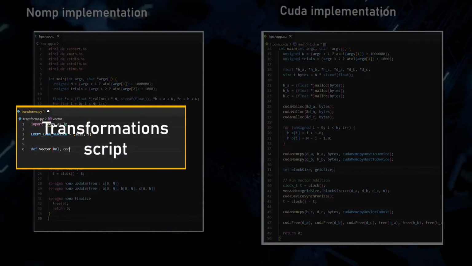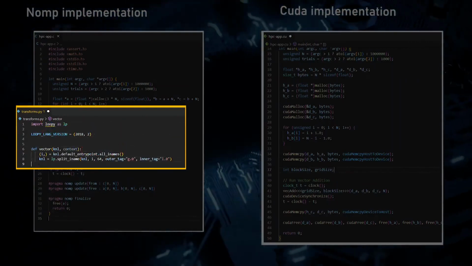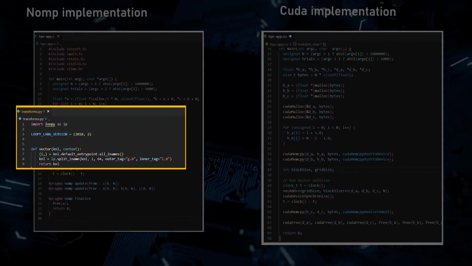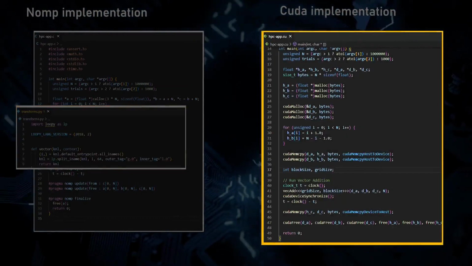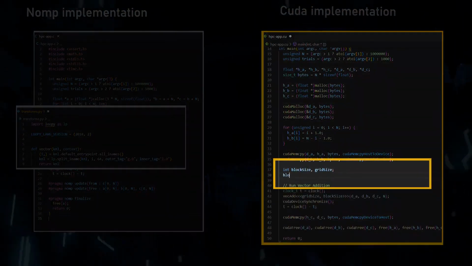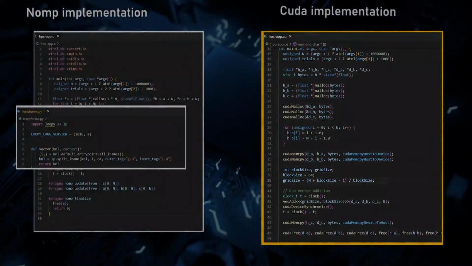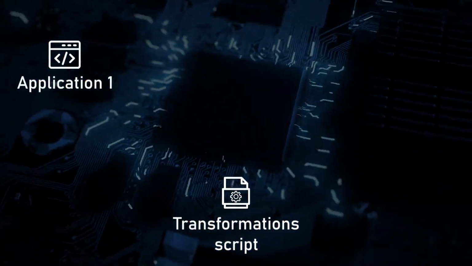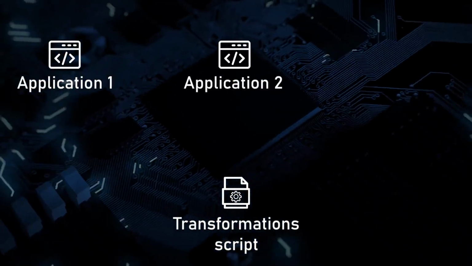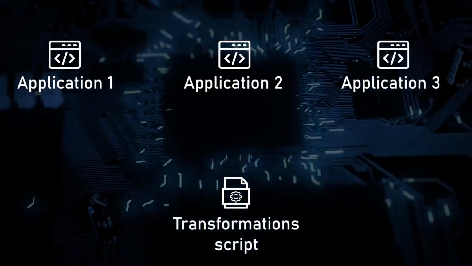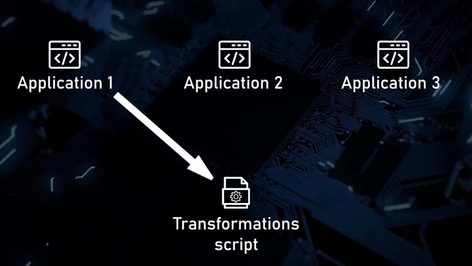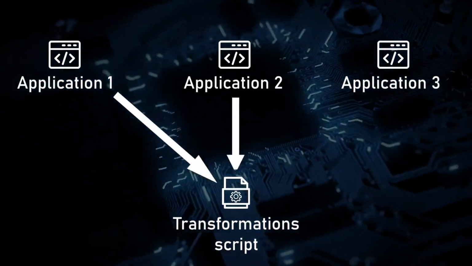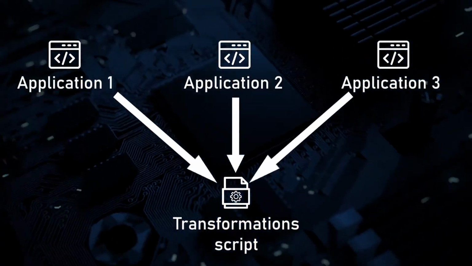You can see how an application engineer and performance engineer can specify the kernel transformations separately, while in the CUDA application, both are done together. This also promotes the reusability of the transformations in different applications or kernels in the same domain. This is how NOMP improves programmability by separating optimization from implementation.